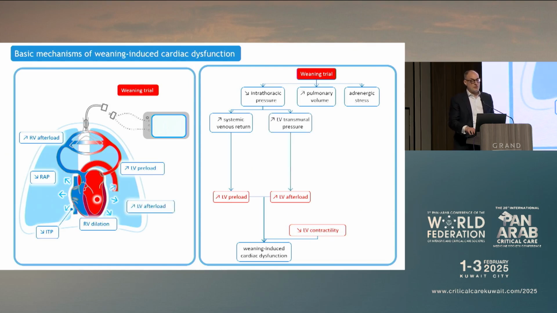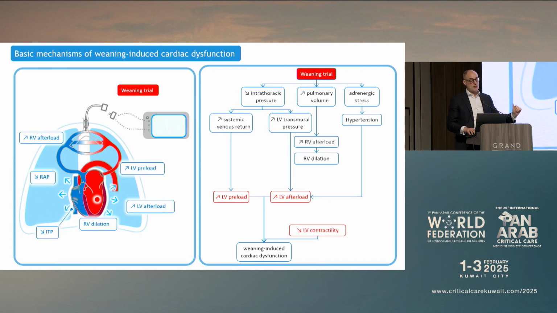But the decrease in intrathoracic pressure is also transmitted to the left ventricle. It's like if you pulled on the free wall of the left ventricle, impeding the LV ejection, which means increasing the LV afterload. And the adrenergic stress, especially produced by the psychologic stress, but also by hypercapnia, and the hypertension that it induces, may even further increase this left ventricular afterload.